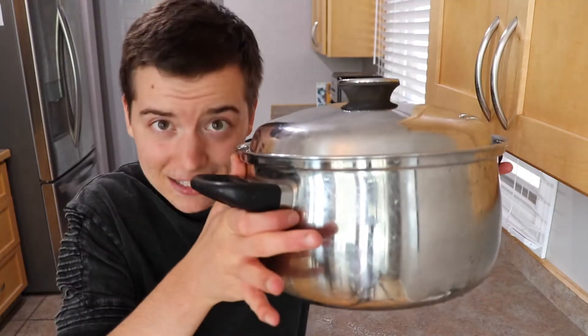So ideally you want these beans to sit on the counter and soak overnight. The reason that we soak them is to reduce the cooking time, reduce the gas-producing compounds in the beans, and to help prevent the beans from bursting open when they cook. But I know you're busy — we don't always plan things in advance. So if you don't have time to soak your beans, that's okay, your beans will still cook.